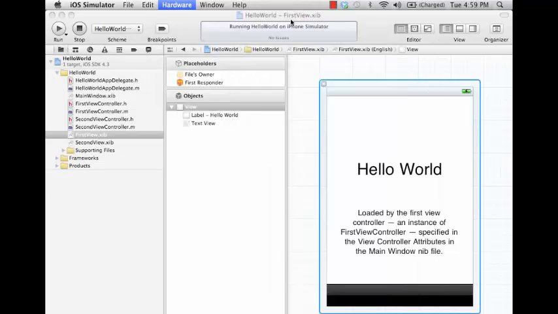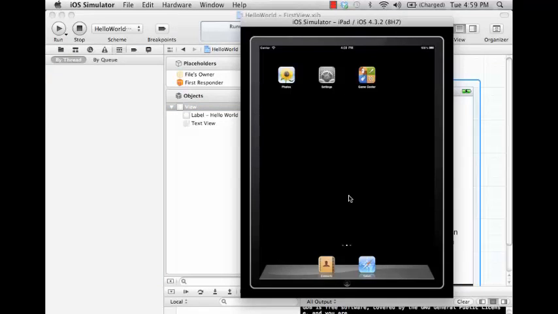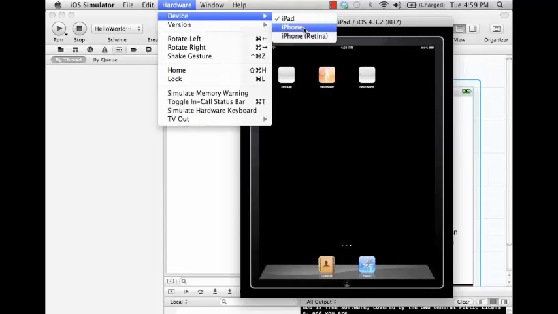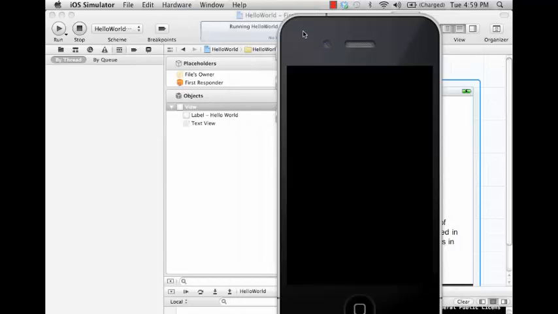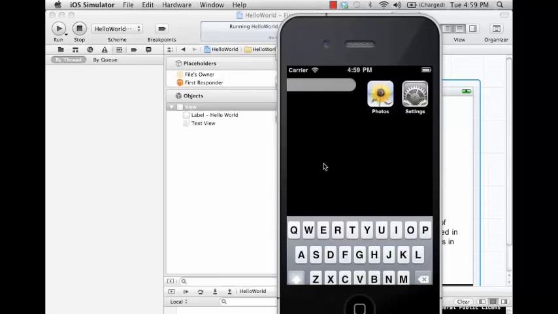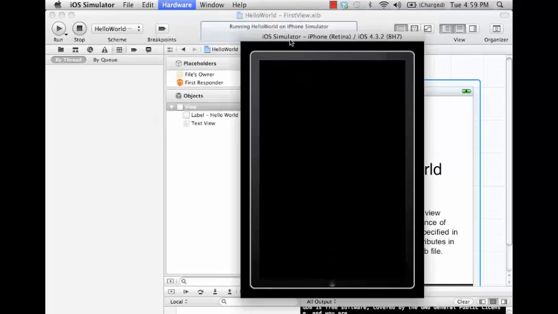If I switch this to iPad, you'll see the resolution change, and you can see now this is behaving very much like an iPad. Then I can change this to the iPhone without the Retina display, and it looks a little bit more like an iPhone. I think in the next version they'll probably update the Retina display to have this kind of look as well. I'll switch that back to the Retina display here.